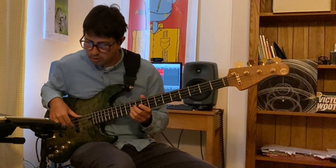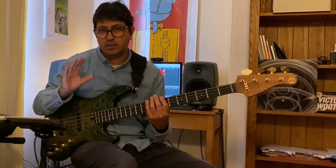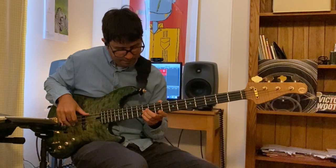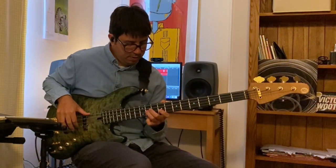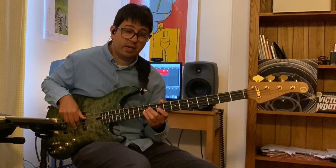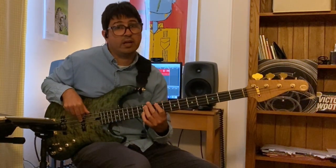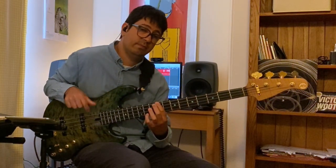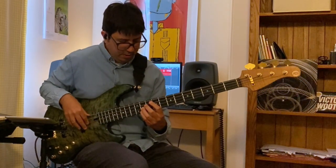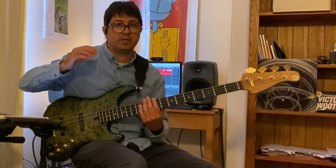So it goes. So that is the first line of the outro. So I play D flat, G flat, then D flat again, then E, then D flat, A flat. So D flat, A flat, D flat, an octave lower. So that's the whole thing. And then B natural up to D flat, okay?